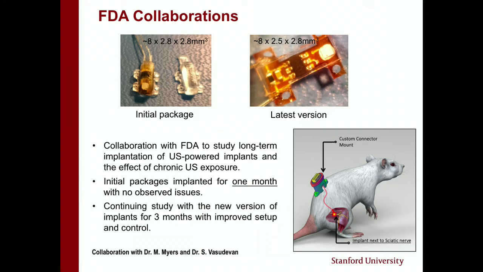Another part is FDA collaborations. We've been working with the FDA to build more durable packages for in vivo. The packages on the left, we actually had implanted in their system. We ship it down to them. They implant it in vivo. And so far, this one has worked for a month without any observable issues. We have a next generation of packaging that we're sending to them to look at longer observation times. So this is also a very important area.